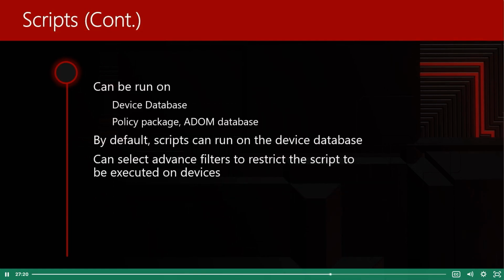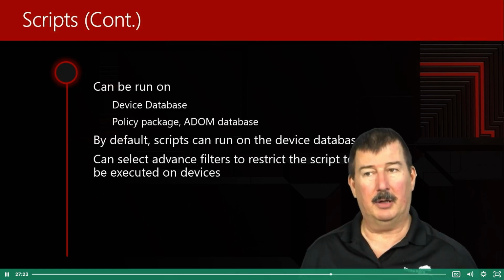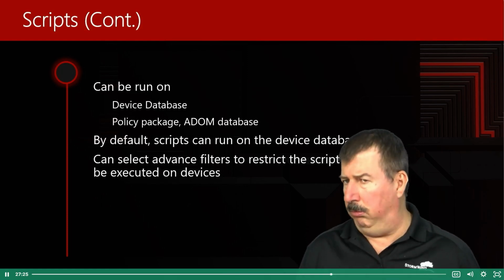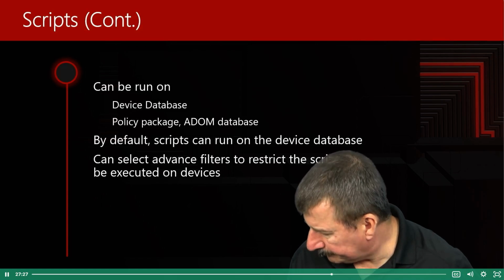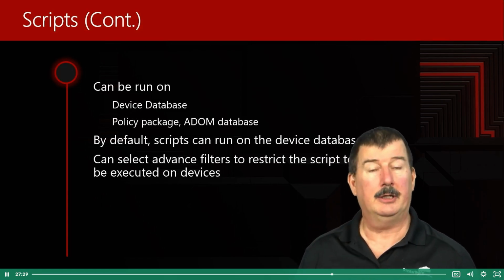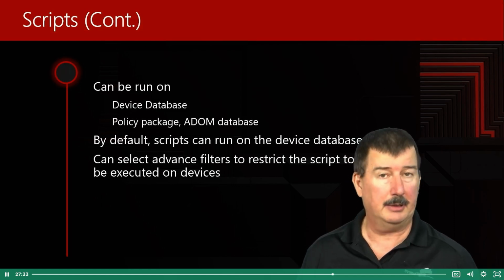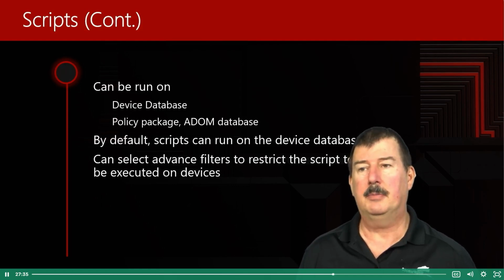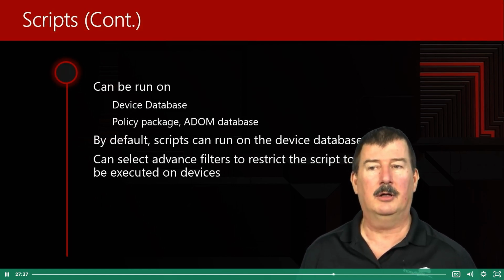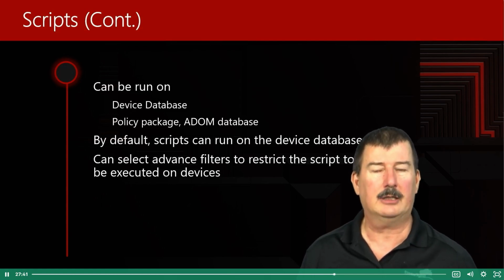You can run scripts on your device databases, your policy packages, and your ADOM databases. By default, scripts can run on the device database. You can select advanced filters to restrict the scripts.